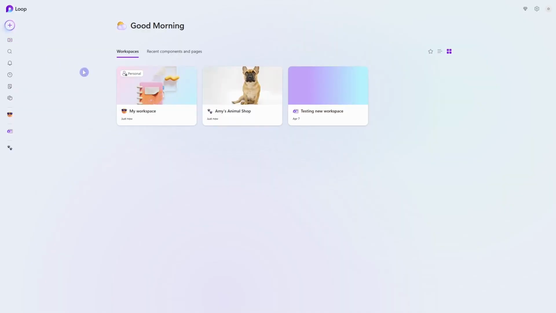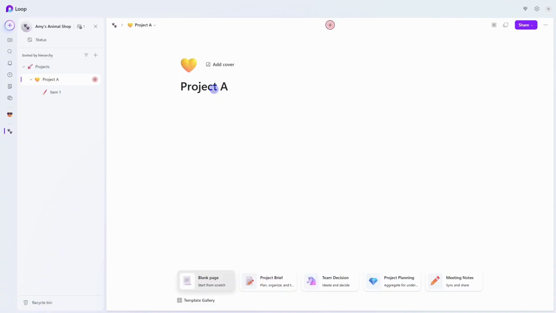Now, before we dive in, I first wanted to take a moment to show you around the Loop dashboard so that you can be comfortable within the Loop area. Microsoft Loop is organized into workspaces. So we can think of these as areas or projects within your team's organization. And within a workspace, we have pages, subpages, and then another layer of subpages so that you can organize your team's content.